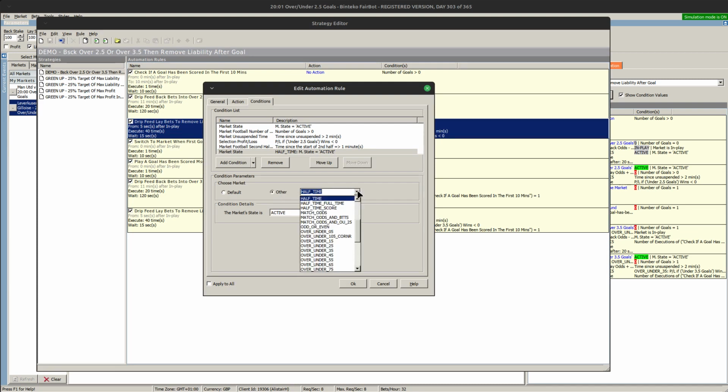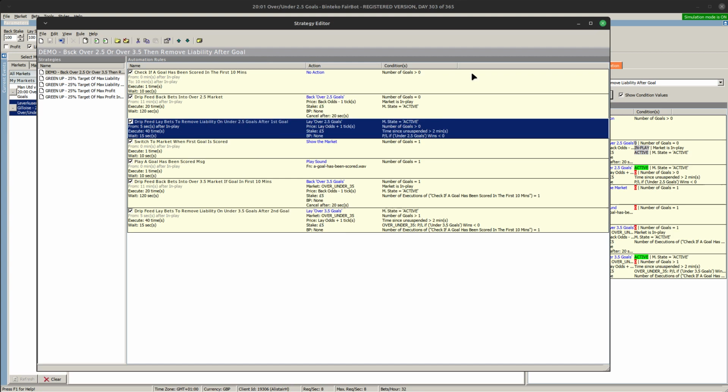Is that a separate market? No, I tell a lie. Yeah, that's what it is. Sorry, I'm getting confused. Check to see that the half-time market is actually closed, and that will allow you to essentially stop bet submission during the half-time period. Anyway, let me just cancel out of that.